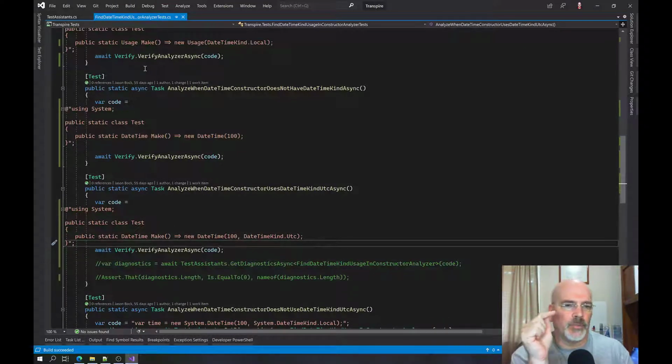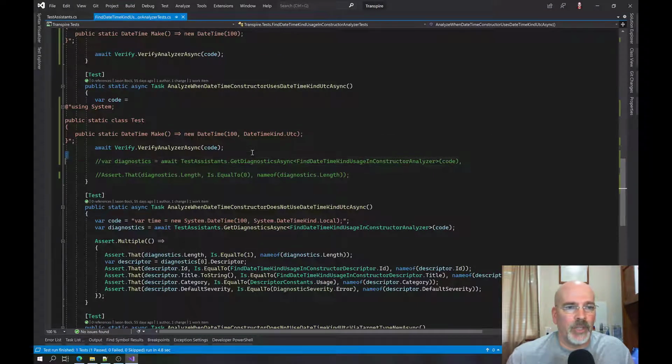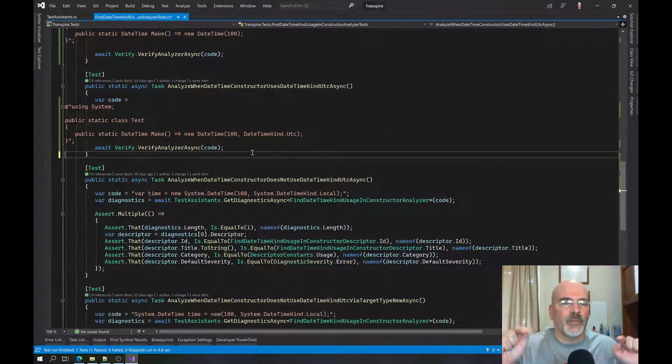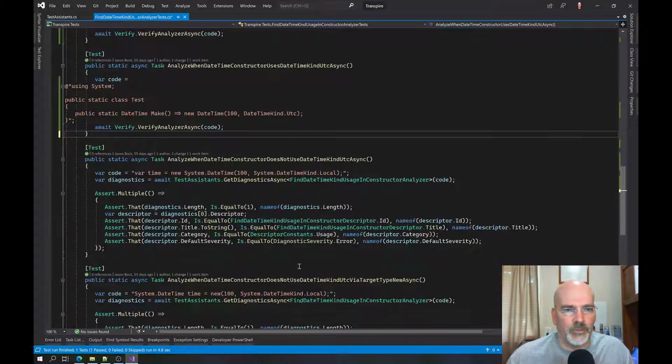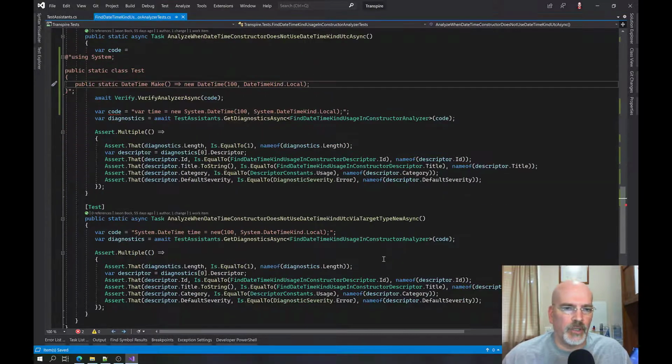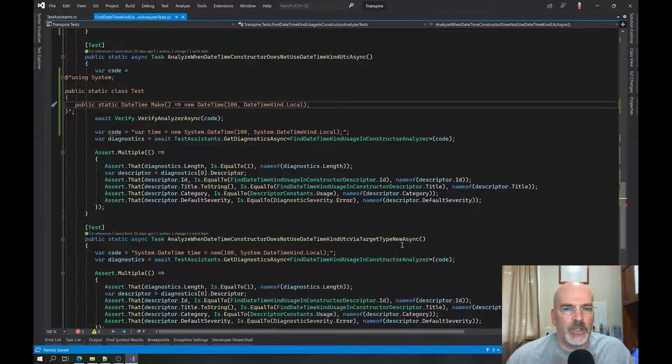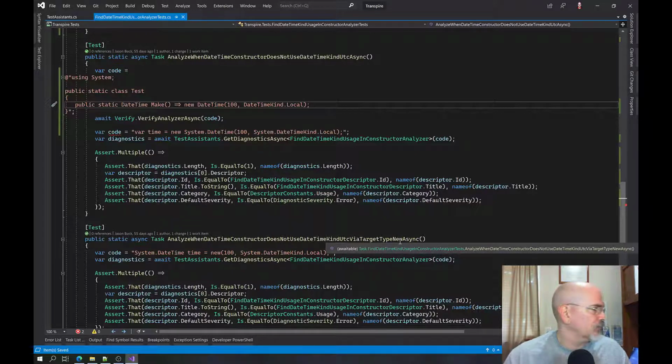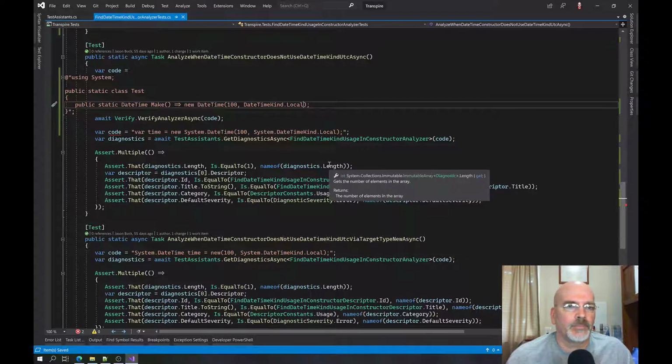I've also seen in some examples where people have this weird two characters, like a pipe and a thing. I'm not sure what exactly it is, to say, here's where you should actually see code that's broken. I know I've seen that in Roslyn stuff, briefly, but it never dawned on me what that is. I think that's a way to say, this is the code that should have actually failed based on this analyzer, which we're about to run into, because now we're saying this should be local. But guess what? Let's make sure we've got the right code in here, or the wrong code, as one may say. In this case, we have a target type new here as well. So here's where we actually need to say we're going to have a diagnostic.